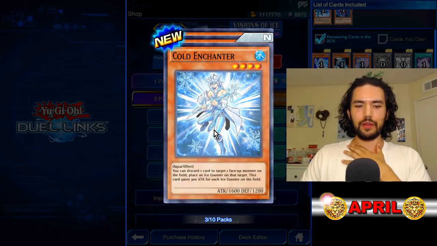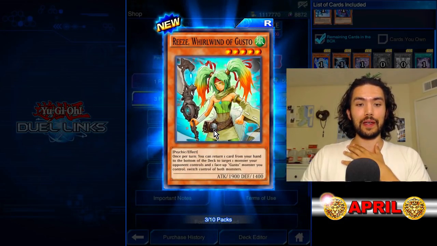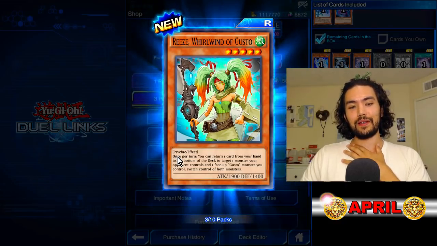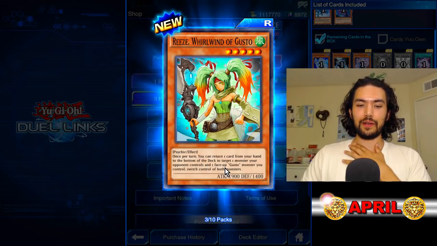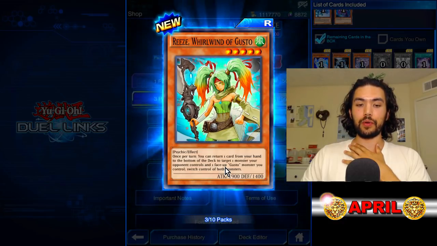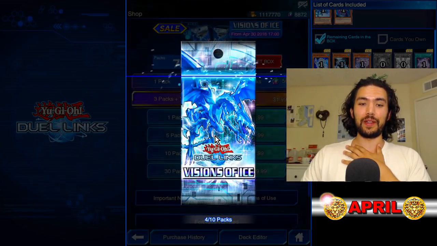Cold Enchanter, discard a card, place an ice counter. That's horrible. I don't want to see you anymore. Yes. Another one, so it's Psychics. This is going to be for the Psychics. Contact with Gusto, Psychokinesis deck. Return a card from your hand to the bottom of your deck. Target 1 monster your opponent controls and 1 face-up monster you control. Switch control of both monsters. I love stealing. I want at least 2 of you.